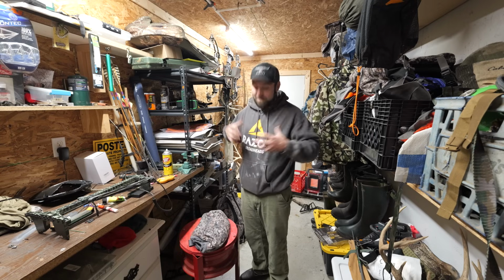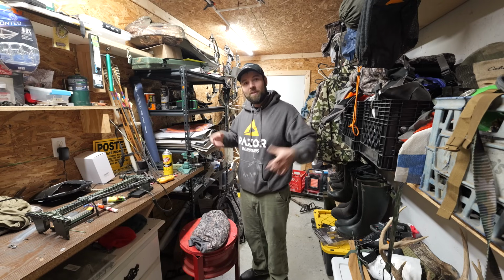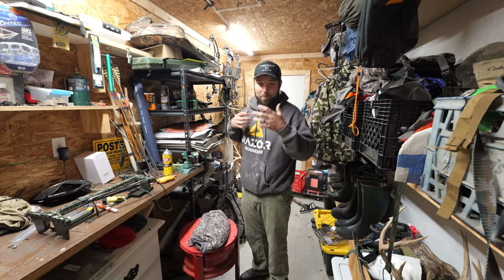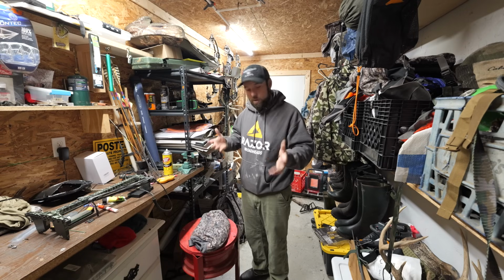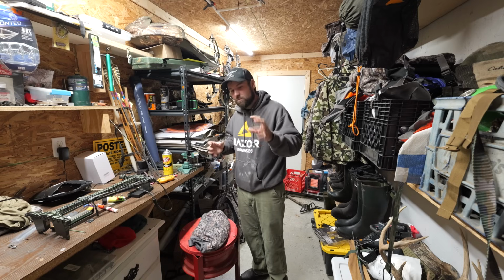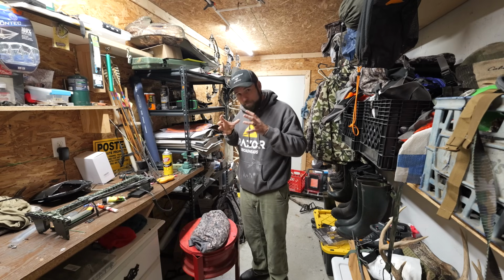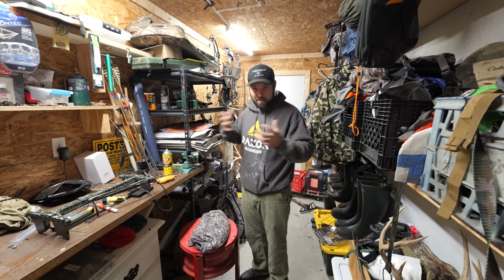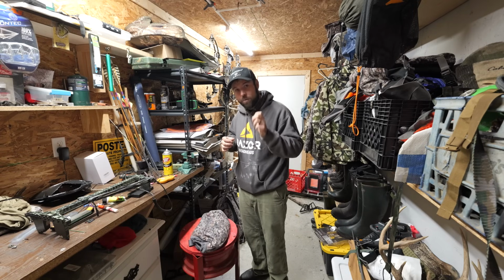So the more stuff that you bring in with you while you're walking to the tree, you've got all that stuff on your back, it's going to be heavier. You're going to therefore exert more energy, producing more sweat, and then you're going to get cold if you get wet. So that's why I try to reduce my gear during late season to the bare bones. Now, I may have everything I need in the truck in case a scenario would pop up, but when I'm going to the stand for late season, I just take what I need.